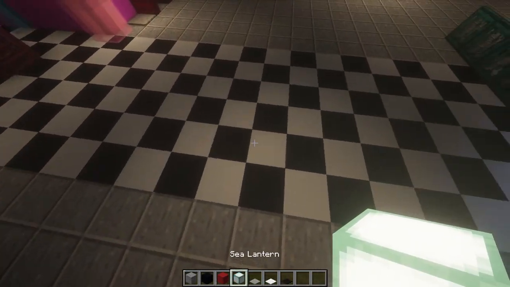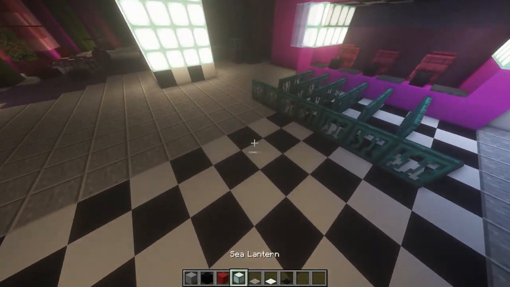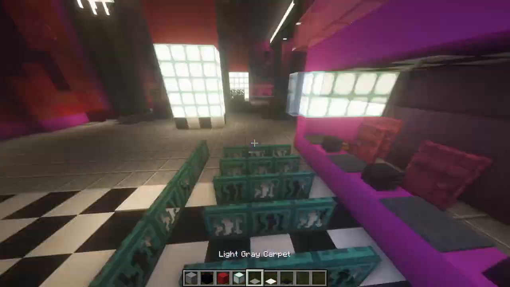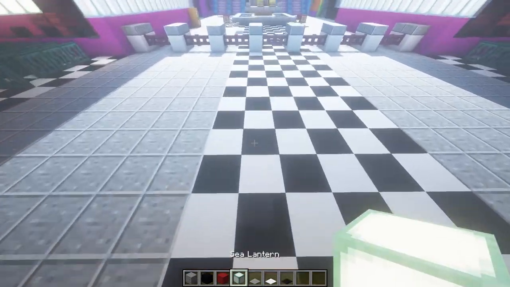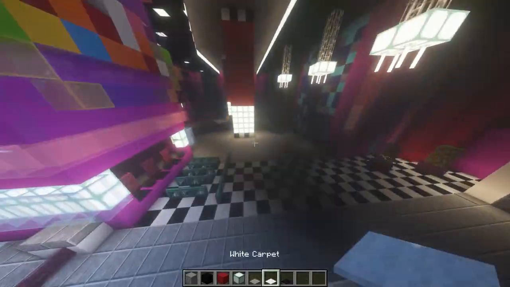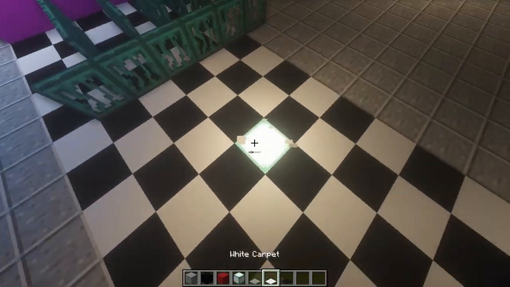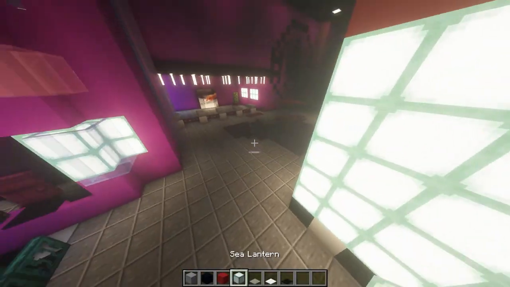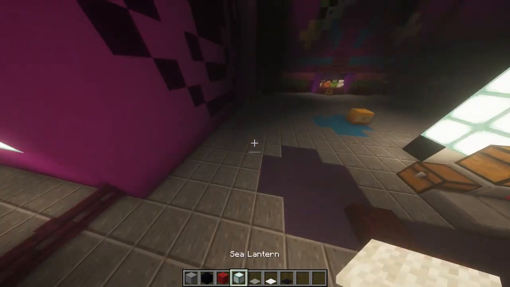And even you can place some somewhere in the tiles. You can place one there. Same thing here. You can place some carpet, some sea lanterns here. Obviously, the sun is still shining, so we're gonna add that next. Don't worry. We'll add some on this side as well. And also, we're gonna add more sea lanterns here, so we can place one like right there.